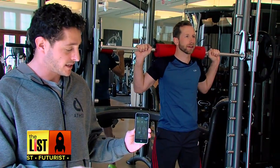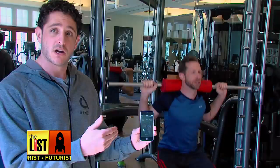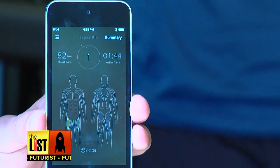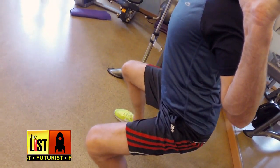All right, so what we're seeing here during Bradley's squat is his muscle effort visualized in real time. It works as a heat map going from blue, yellow, orange to red, on a scale from zero to a hundred percent muscle effort. From that we can see: is he activating the correct muscles, is he using the muscles to the right intensity, is he building muscle or toning muscle — so he can get coached through his workout and see exactly what he needs to change.